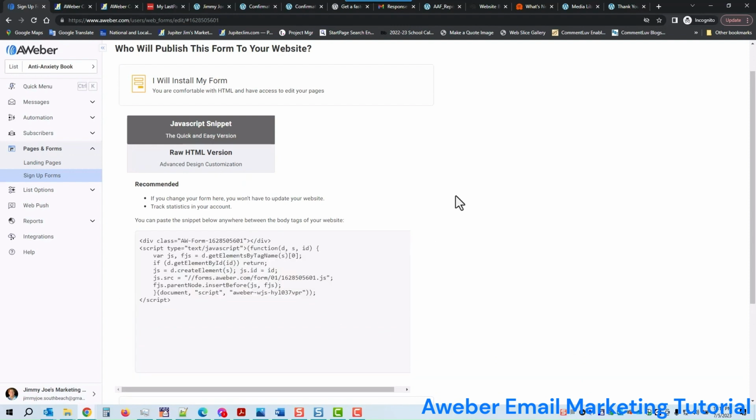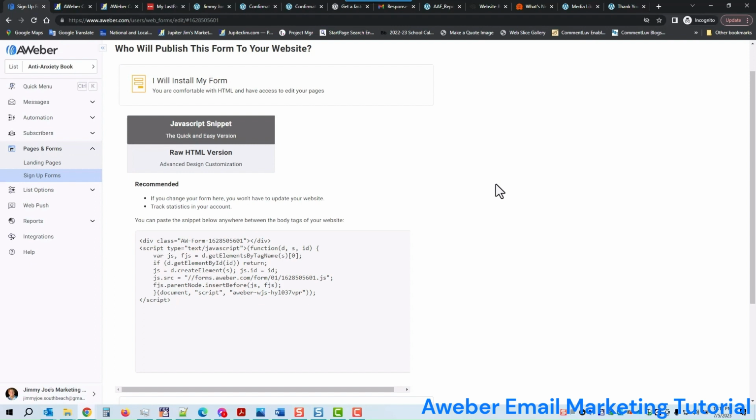Now, the reason you want to use JavaScript as opposed to HTML, once I take this JavaScript code and paste it into the opt-in page, if I go back to Aweber and change the form, the color, the font, whatever, the fields, that form will automatically change and be updated accordingly on the web page, whether it's WordPress, Weebly, Wix, whatever.